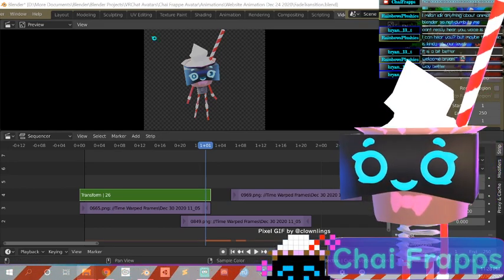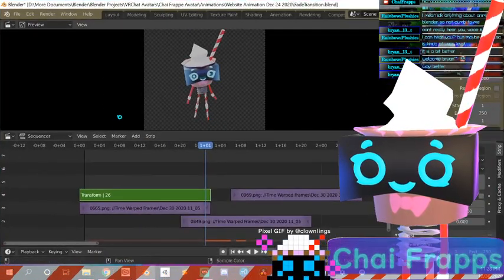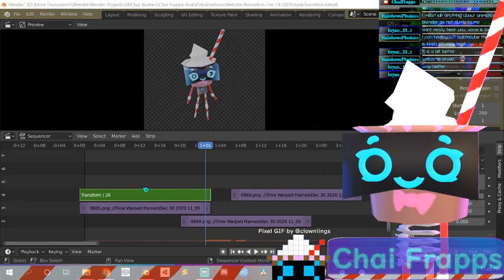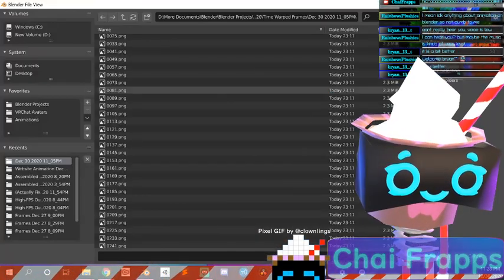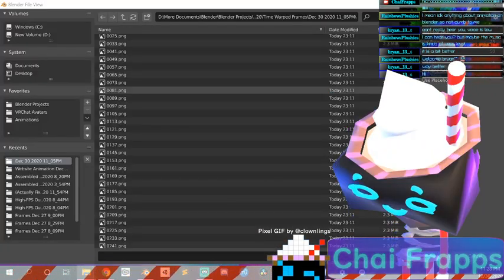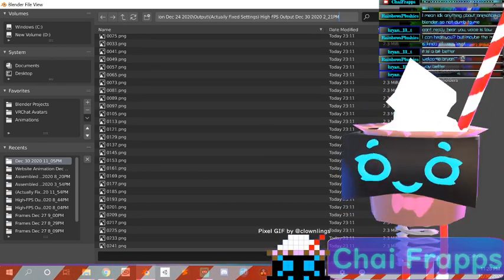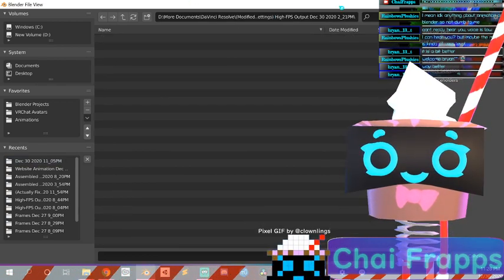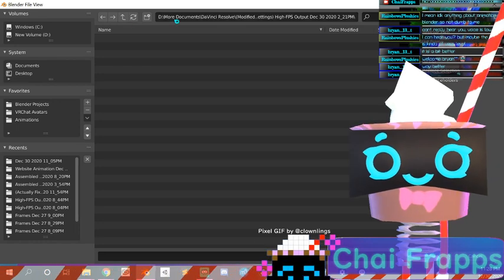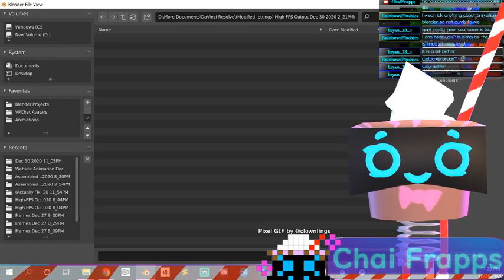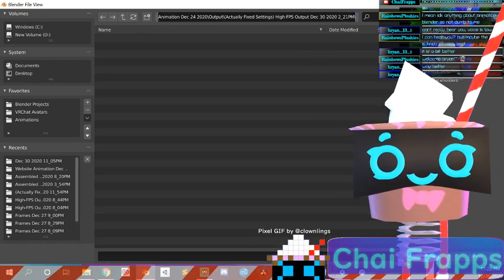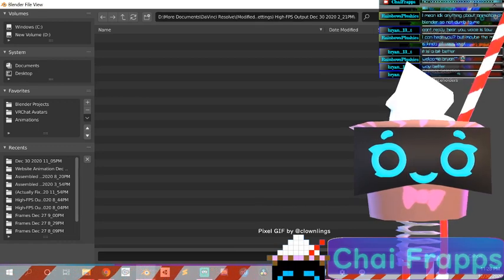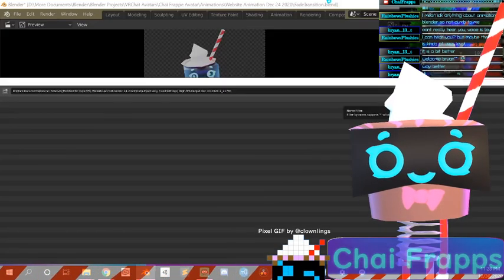So let's just import it. I'll copy the file path. Oh wait, I think it's loading. I think it's just loading the names.